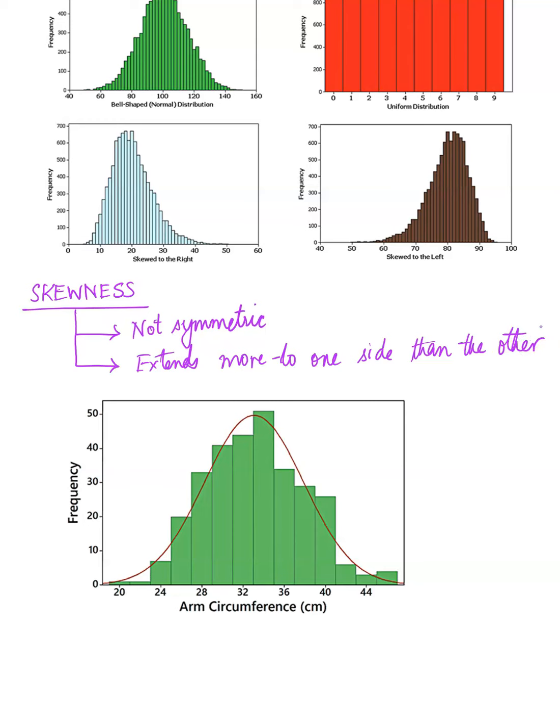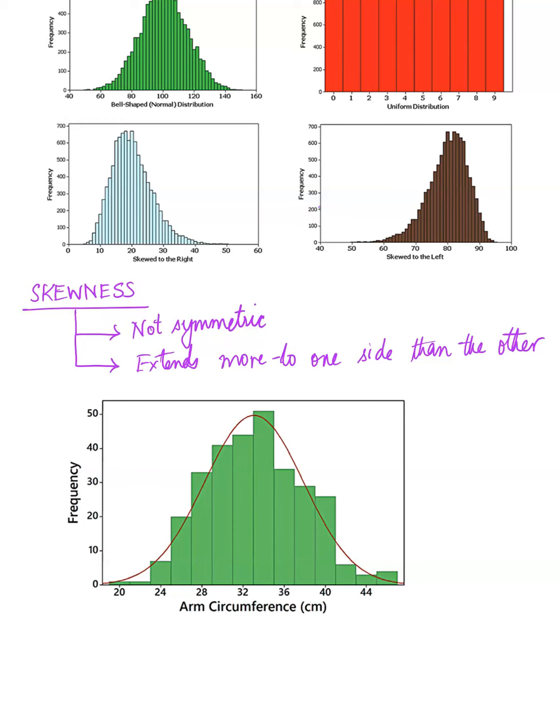For this, I have an easy way to help you remember. Between this blue and the brown, say you don't have that description at the bottom that tells you if it's right or left. How do you know? Because it's actually confusing. When it says skewed to the right, the whole thing is on the left, and when it's skewed to the left, the whole thing is on the right. But what they're saying is that it extends more to the right in the right-skewed graph, and more to the left in the left-skewed graph.